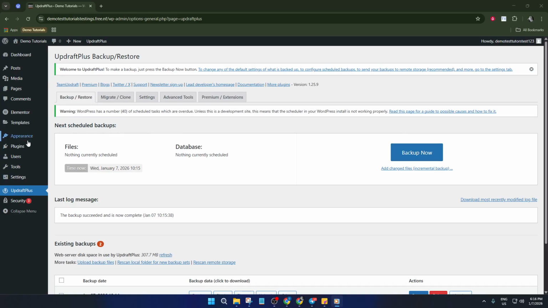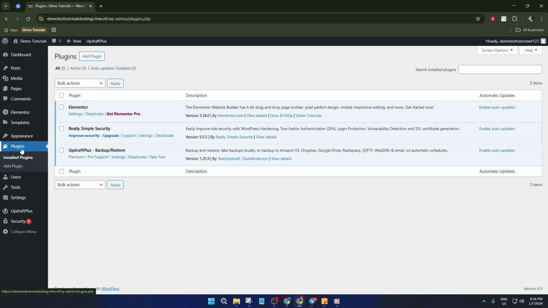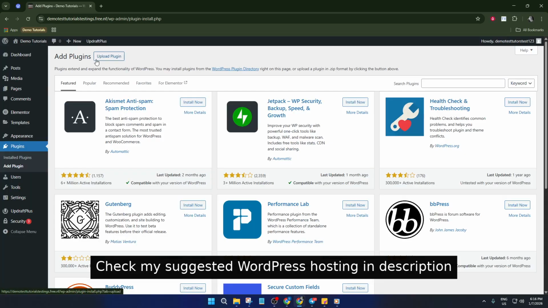To get started, log into your WordPress admin dashboard. This is your site's control center, almost like the cockpit of an airplane, and you need this access to do any serious maintenance. Just enter your username and password and you're in. If you can't access your dashboard, you might have bigger issues, so consider contacting your host or website administrator for help getting back in.